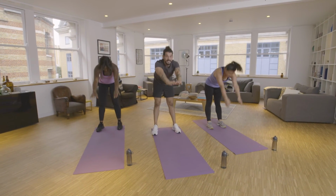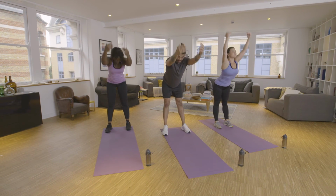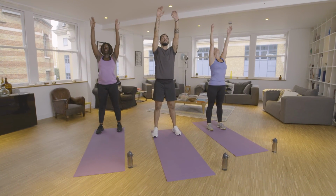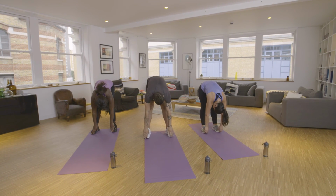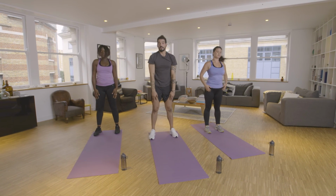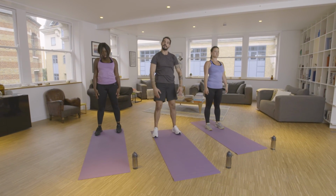Come up again, breathing in. Make yourself as tall as you can. Breathing out, really good. Should we do it one more time? Up, breathe in. And slowly come down, breathing out. Relax, hold it there. I want you to breathe in again, slowly come up the legs, breathing out. Bring the shoulders up. Push back, release down, breathing out for the last time.